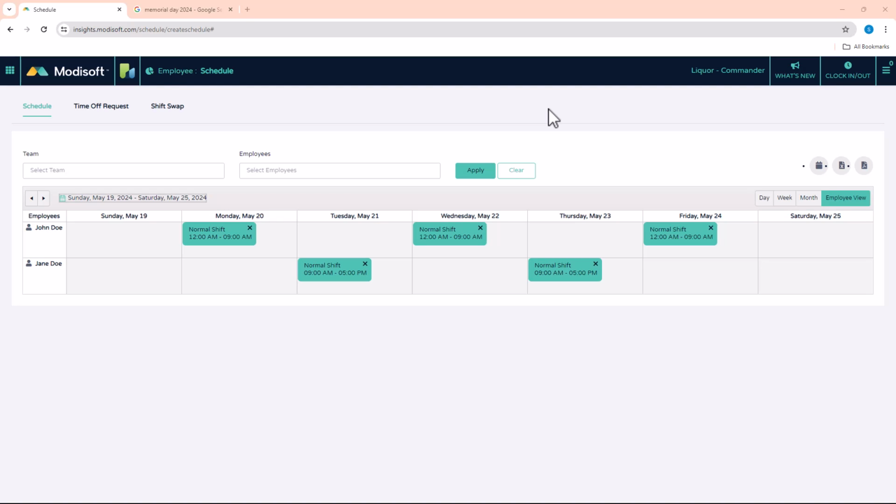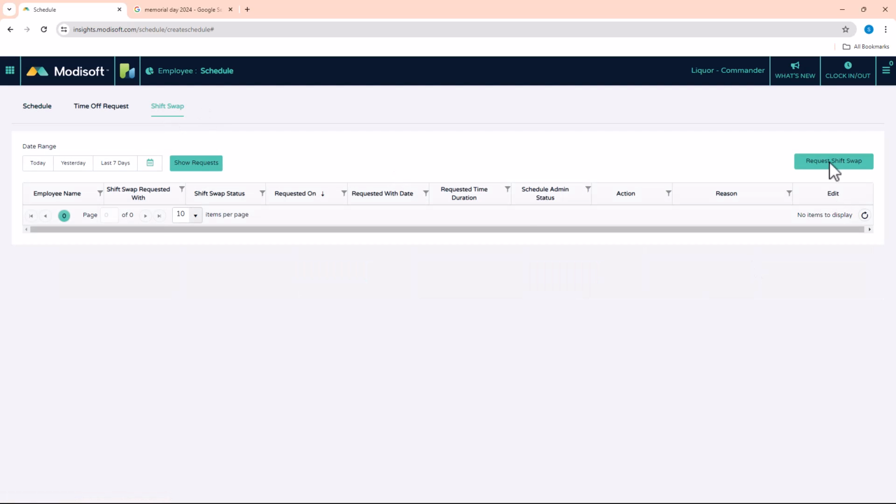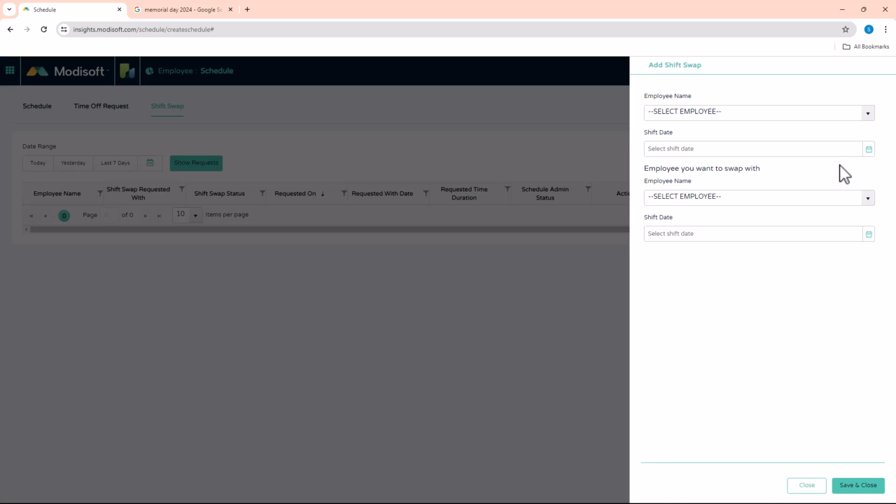So let's say that John Doe would like to switch with Jane Doe on their shift. They want to work their Tuesday shift if Jane Doe works their Monday shift. So they're able to come in here to the shift swap. If John Doe wants to make that request and he's already gotten approval from Jane Doe, then they can come in here, click shift swap, and create that request.